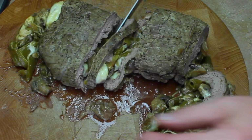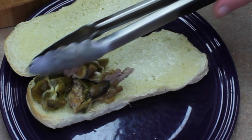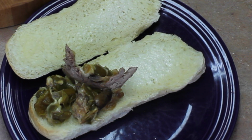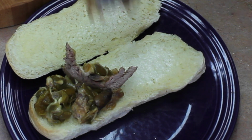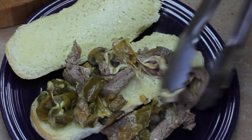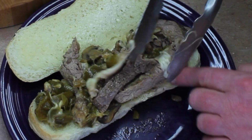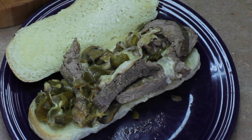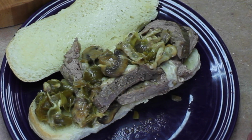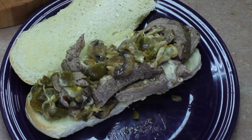On your plate with mashed potatoes or whatever, corn, it would be delicious. But I'm going to make a sandwich. I warmed my bun up in the oven a little bit. I put a little butter on it too. Let's put our flank steak on here. It's like a Philly cheesesteak sandwich in a way, and that's what I'm going to call it. Just like that. Oh, it smells good.